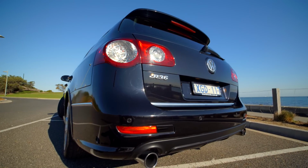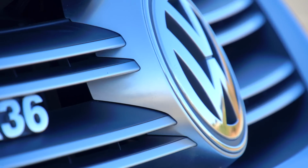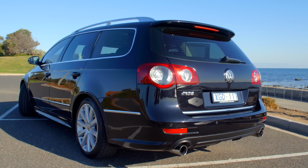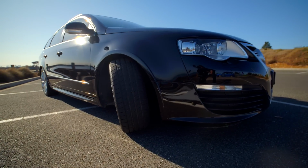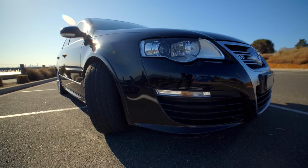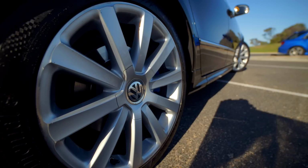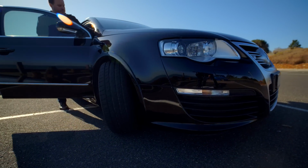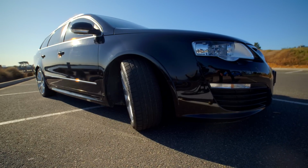From the outside, the R36 is one of those cars that looks somewhat special, but due to understated R additions, it's hard to define exactly why, and that's not a bad thing. It has a classy European factory special look without resorting to the wings and the blank vents that some of the opposition use to ham it up a bit. It rides on elegant 18-inch wheels, shod in sticky performance rubber, finishing off what is essentially a good-looking car, and the wagon doesn't have that sometimes awkward look of the sedan stablemate.